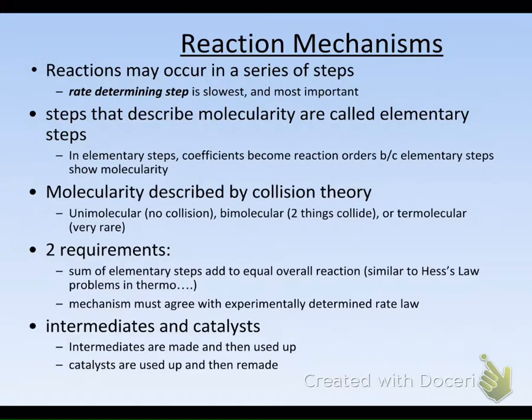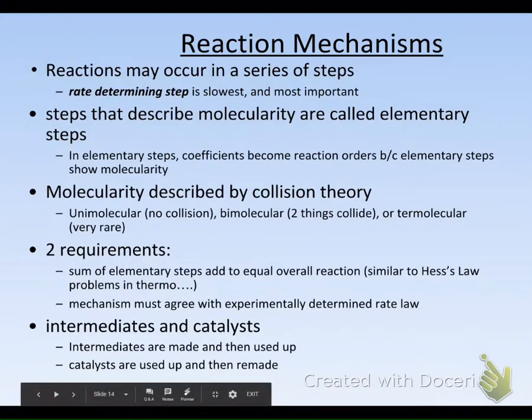Now, when you come up with a mechanism, and people make these up all the time just to take a stab at it, they go into the lab and try to run some experiments to identify maybe one of the activated complexes. They could see that. And there's lots of things they can do. But the rule that we get out of that is that the mechanism that you make up or come up with has to agree with the experimentally determined rate law. So if we go and do a crystal violet lab and figure out it's first order, then our mechanism has to predict first order. They have to agree.